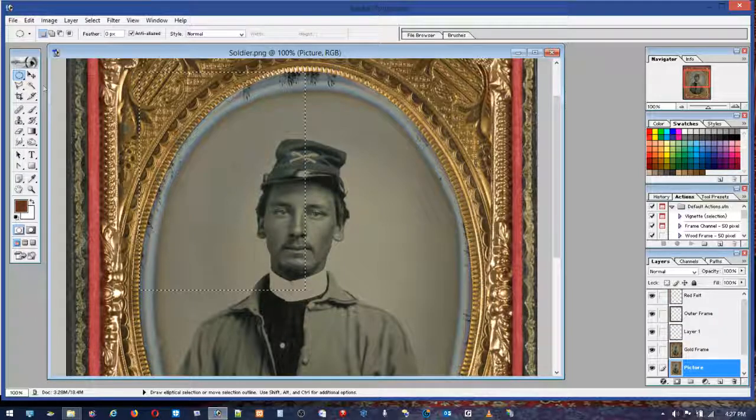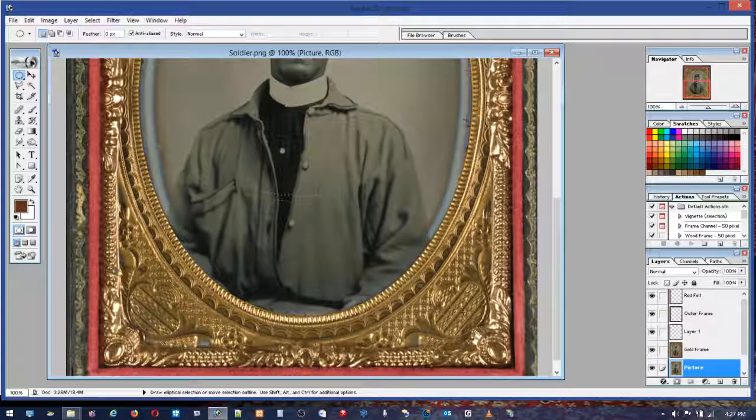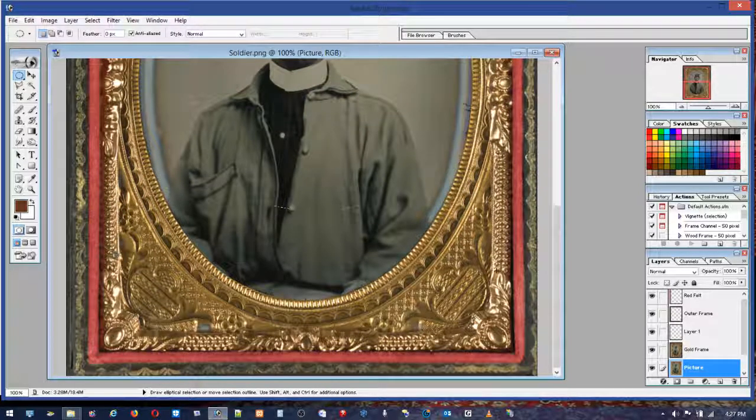So then I go back here, right here in this corner, go up a little bit right there, and I deselect it, but I'm holding the mouse. Now I'm going to drag this down over the frame, and the refresh just screwed it up.